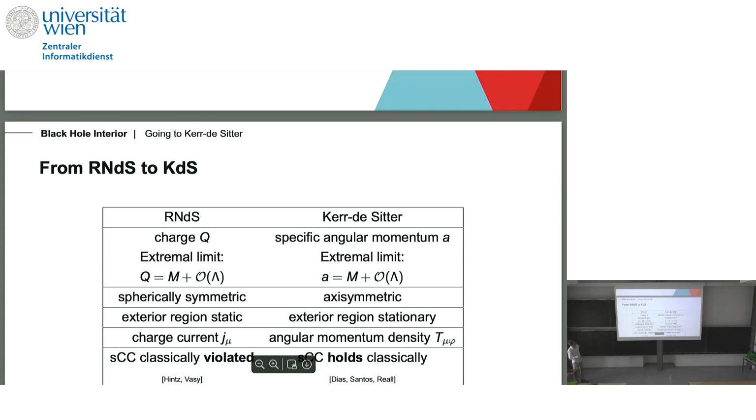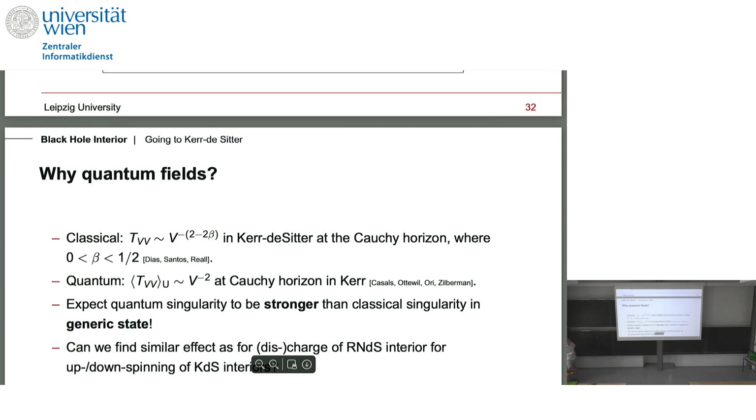the biggest motivation now, because in the case of Kerr-de Sitter, it has been suggested that strong cosmic censorship already holds classically. So there is nothing in principle to be explained in addition, except that also in this case, one can see that the quantum effects are much stronger anyway than the classical effects. So in fact, this is the behavior that you would expect based on a quasi-normal mode analysis, which is already what I've written here. And at the quantum level, we find, or these gentlemen have found, for example, in Kerr, that's not Kerr-de Sitter, it is again V to the minus 2.